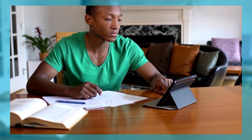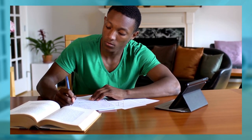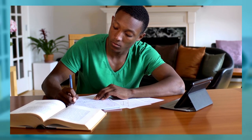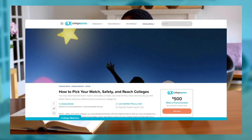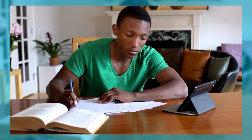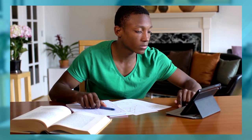There's no right number of colleges to apply to, but an average list will have a few different safety, match, and reach options. In our junior series we go into depth on which schools would fit best into each category. Don't forget to use your College Express homepage to track the schools you're interested in, plus admission statuses and academic fit.